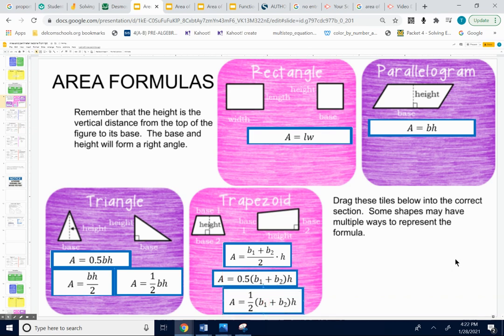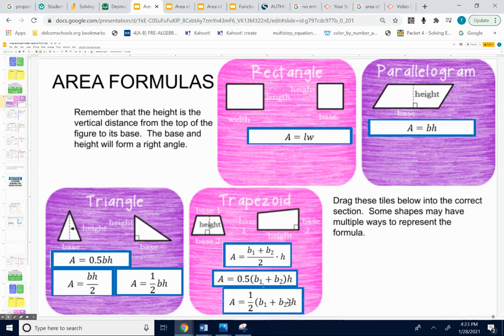And I'll tell you what, guys, if it was me, I would focus on length times width for the rectangle, because that's really all you got. Base times height for a parallelogram. Now for a triangle, I would use one of these two. I would either think of it as 1/2 times base times height, or take base times height and divide by 2. Okay, I would use one of these to give you the same answer. For a trapezoid, I personally would use the bottom one. Maybe that's just because it's the one I'm used to seeing.